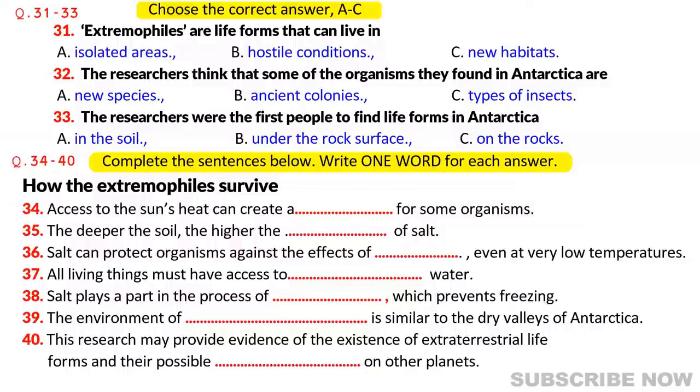And this research is being carried out in the remoter regions of our planet, places where the environment is harsh and, until recently, it was thought that the conditions couldn't sustain life of any kind. But life forms are being found, and these have been grouped into what is now known as extremophiles. That is, organisms that can survive in the most extreme environments. And these discoveries may be setting a huge challenge for the scientists of the future, as you'll see in a minute.